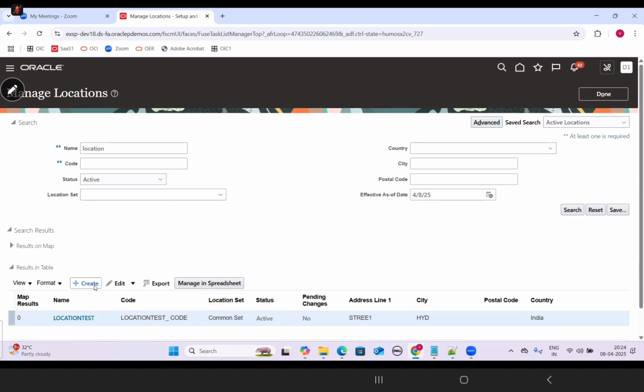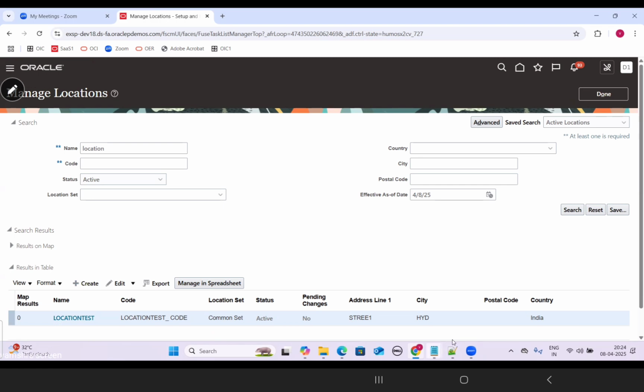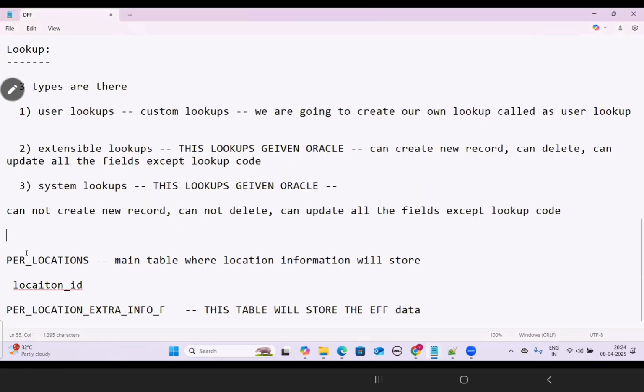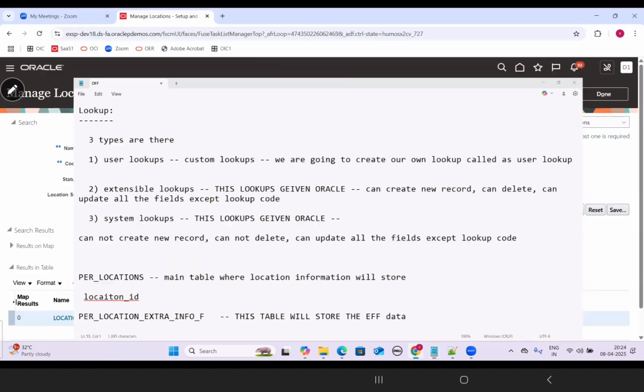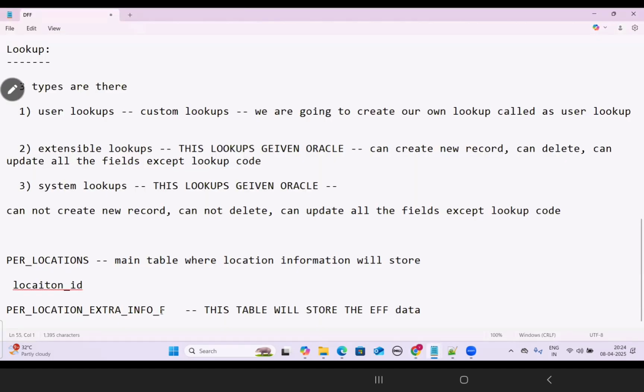Okay, so what you will do, you create the location and you create the departments. Location data will be stored into this table, and whatever the departments we created, that information will be stored into this table. And how do we know this location belongs to the department information? Location ID is the common column to join.